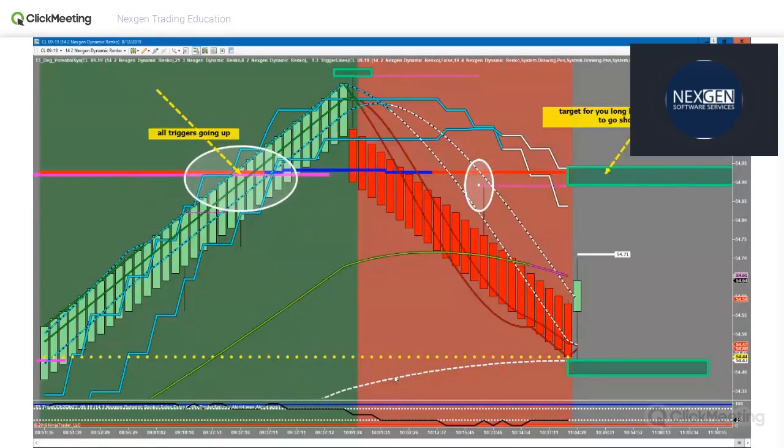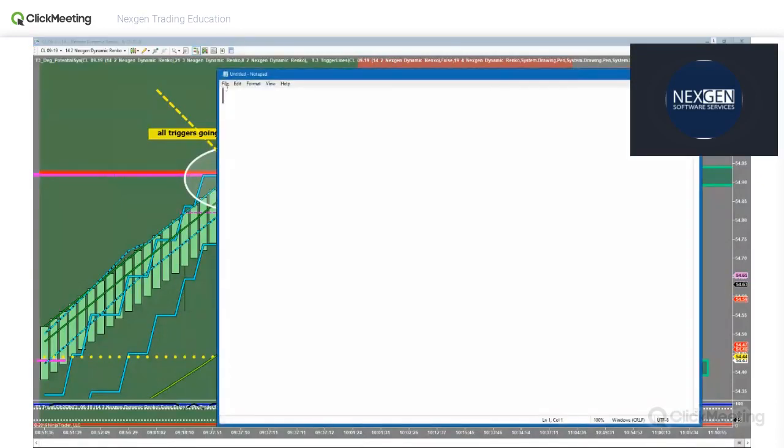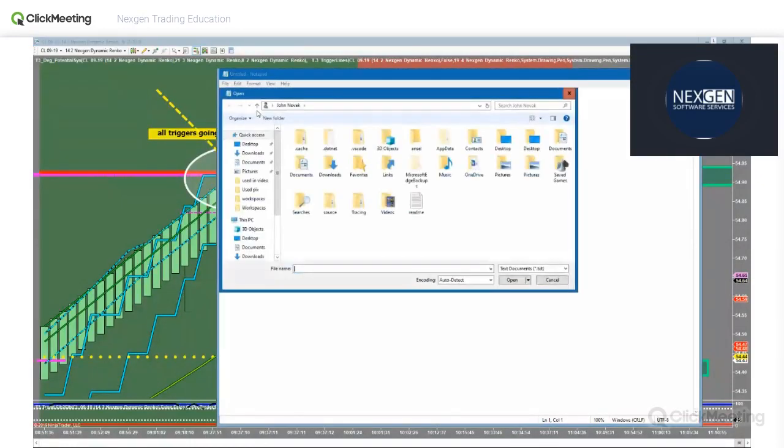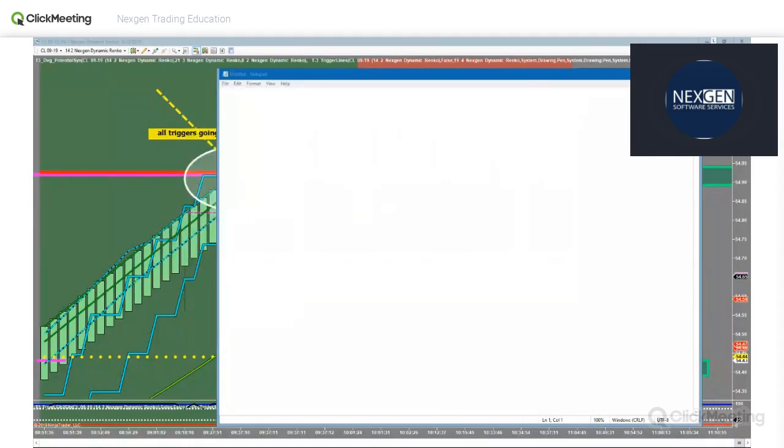Milby, no, the fibs are totally independent of the trigger lines. I wrote this out the other day, man. I wish I had it. Let me see if I have it. Shoot. Let me see if I can find it real quick, because it was really good. And if not, I have to write it out again. Bear with me 2 seconds. Shoot. I just don't know where I stuck it.